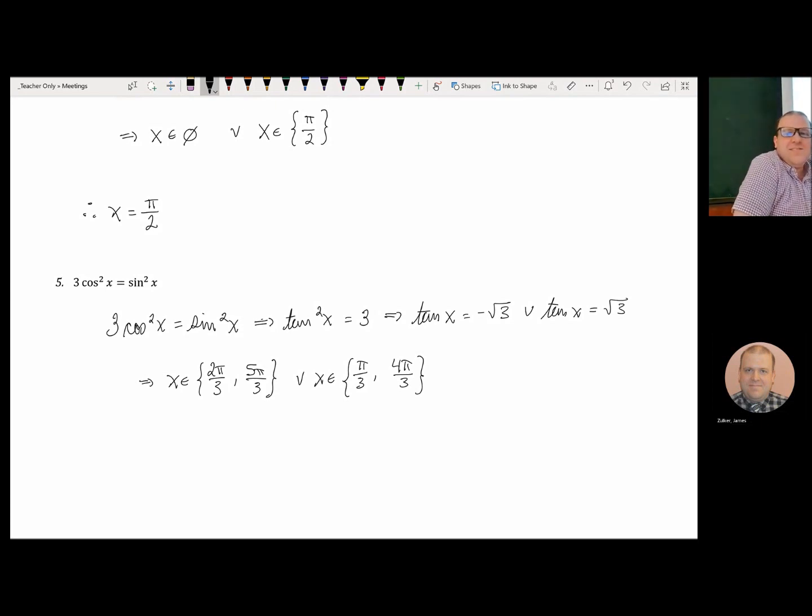Because you added 1 whole pi, but you described it as 3 over 3. Yeah. That is not how I did it, but yes, that is valid. I feel validated. I look at it in terms of quadrants. Negative is quadrants 2 and 4. I know pi over 3 is my reference, so I get 2 pi over 3, 5 pi over 3. Positive gives me quadrants 1 and 3, pi over 3, and the reference angle in quadrant 3 is 4 pi over 3. That's how I do it.